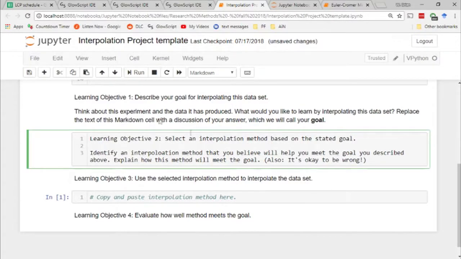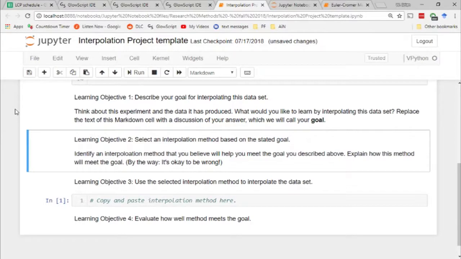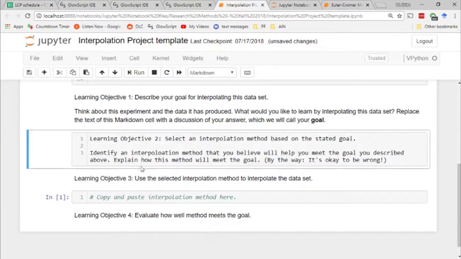Let's see. Select an interpolation method based on the stated goal. Identify an interpolation method you believe will help you meet the goal you described above. Explain how this method will meet your goal. By the way, it's okay to be wrong. Control Enter. There we go. I need to say replace.